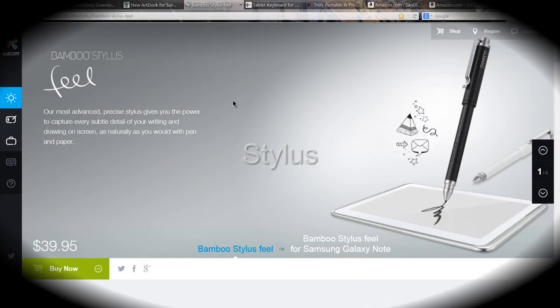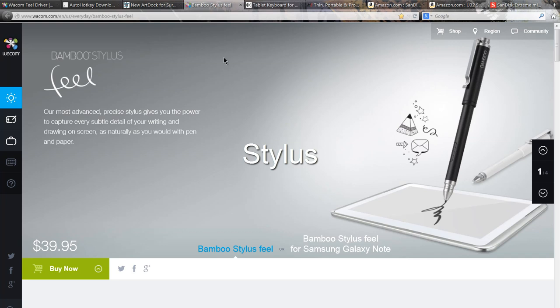But now I want to jump ahead to accessories real quick, because I feel that this will really enhance your experience working with the Surface Pro. So the first thing I recommend is upgrading your pen. You can get this Wacom Bamboo Stylus feel, which works with pen pressure, and it's a little bit nicer than the stock pen. It's made out of a more durable material, and it has a cap to protect the tip, and it comes with some replacement nibs.